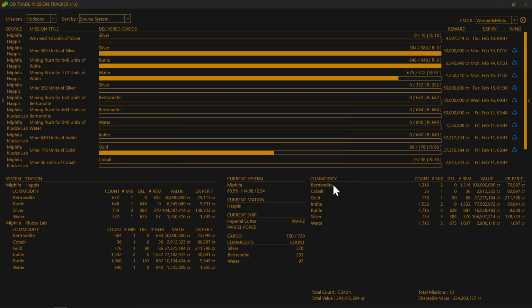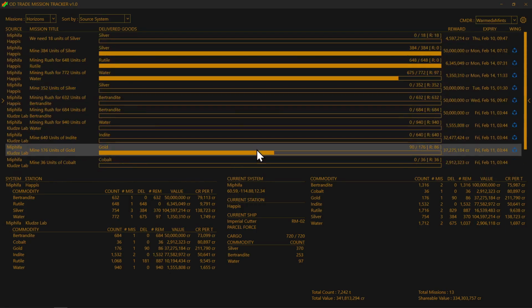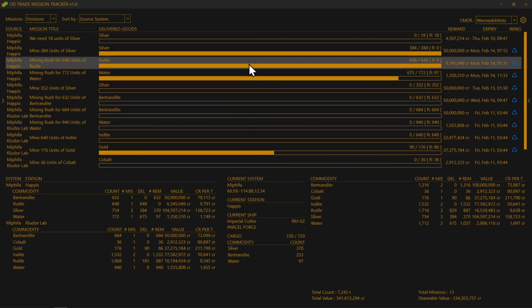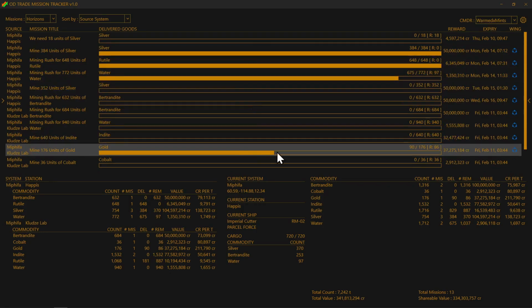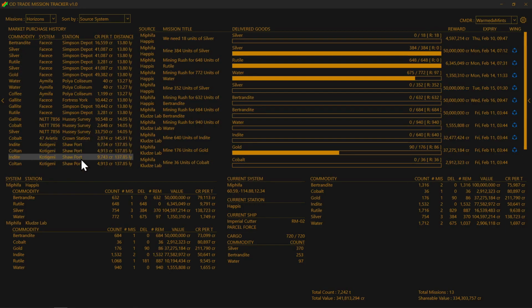All right, so with this main display, this is all our current active missions and their progress. You'll see that this one I've delivered them all, same there, and delivered partly on those as well. And to the left of this, we have a purchase history. Now this will just show the last 20 places that you've gone and bought goods from, how far away they are from your current location as well, what you bought and what it cost you per ton, just for reference.